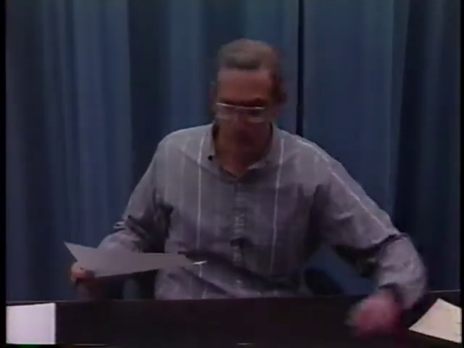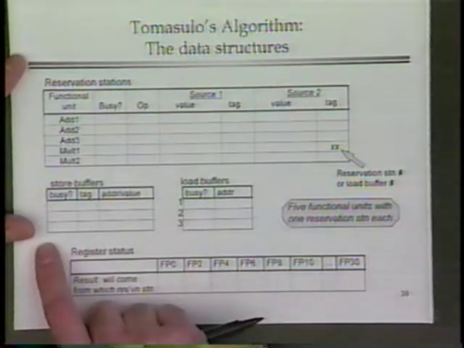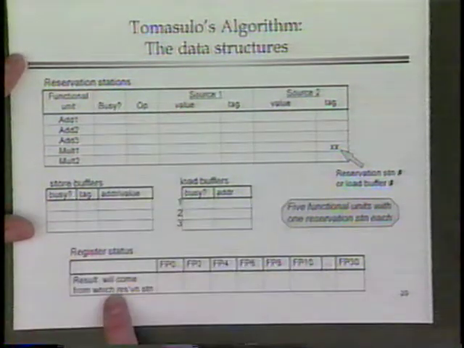Okay. So what does the machine actually need to perform all of this magic? Well, unfortunately, a fair bit of hardware. But on the other hand, the 360/91 was a machine that sold for about $6.5 million, so they could afford to put a fair bit of hardware in it. Basically what you need are two fundamental structures.